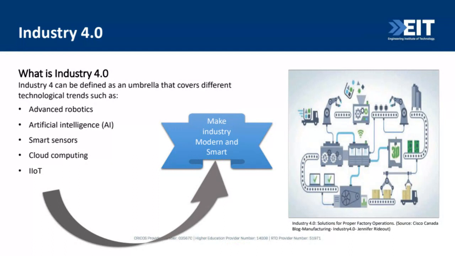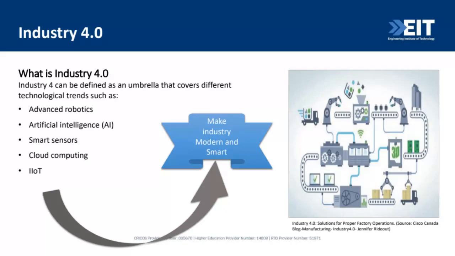Now we are reaching almost the last step, which is Industry 4. We talked about industrial automation, moved forward, step by step, up to reaching this step, which is Industry 4. And we can define Industry 4, based on all we talked about previously, as an umbrella which covers new technological trends. And these new technological trends all work hand in hand to make industry smarter, with the capability of autonomous decision making for the machines, and all is in the benefit of the human and the world.